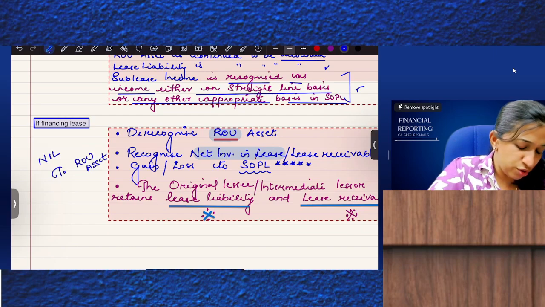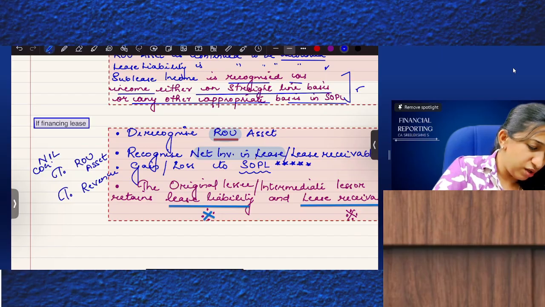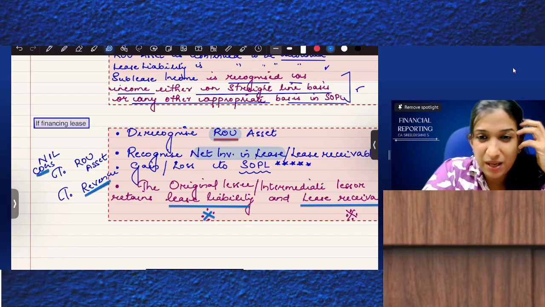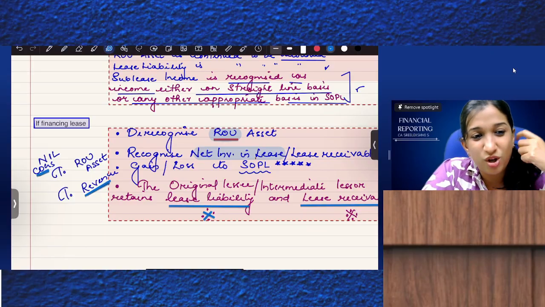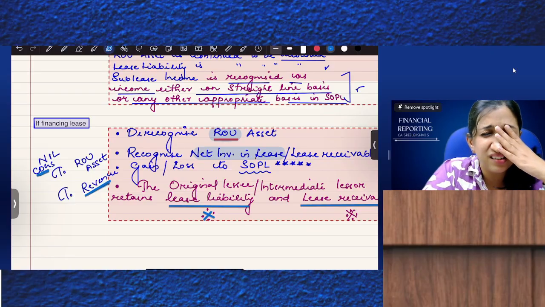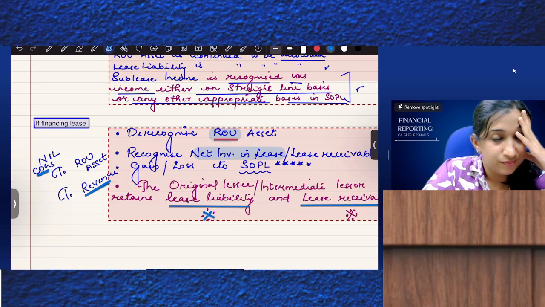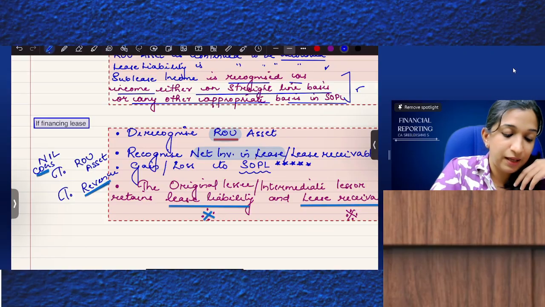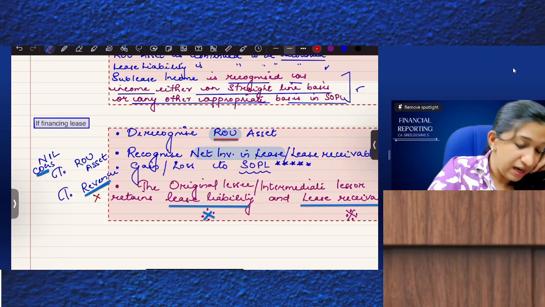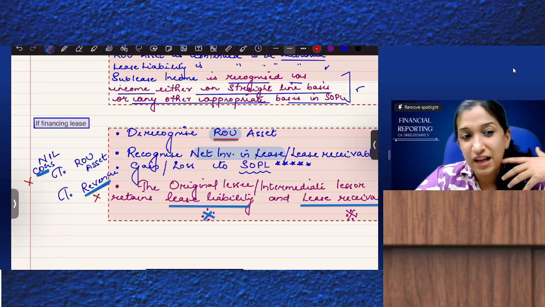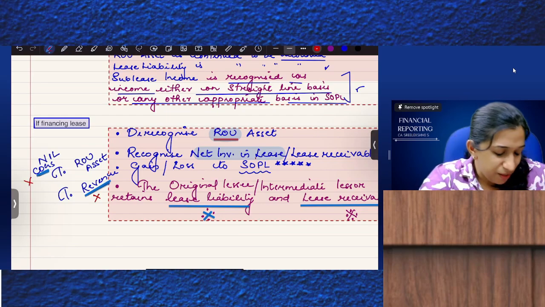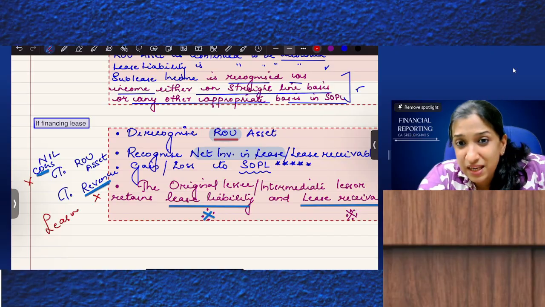Now, can I ask you, should I record revenue and debit cost of goods sold? Do I need to record this, debit cost of goods sold and credit revenue? Come on, anyone please reply. That is not required, because only a dealer lessor or manufacturer lessor is required to do this revenue and cost of goods sold. If I am into leasing business, can sublease become your business?